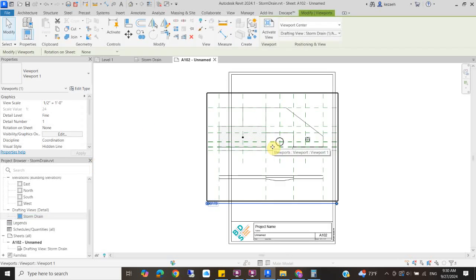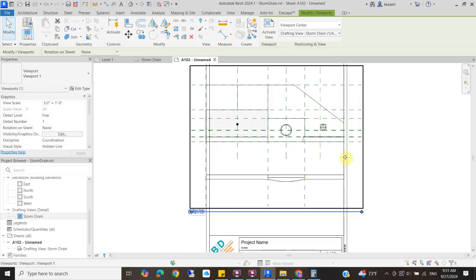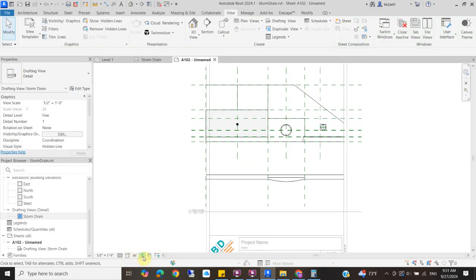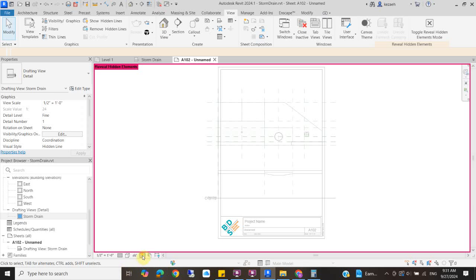So let's see how that size looks. The size looks pretty good. You'll notice that it goes over the area on here, and I think I might actually want this bigger to draw on. Like maybe we don't need the whole tree pit in here. So I'm going to double click on this, and I'm going to reveal hidden elements. No, we don't need that.